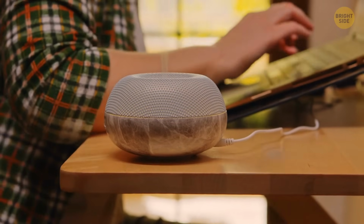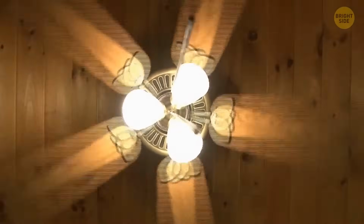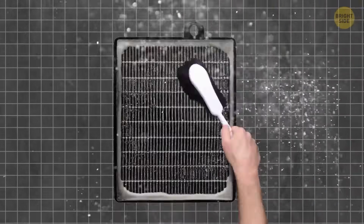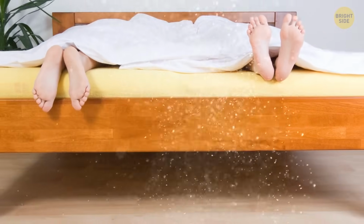Modern air purifiers, air conditioners, and ceiling fans can help make your sleeping area cozier, but make sure to clean them regularly. Otherwise, if your filter is dirty or clogged up with fur or any other pollutants, it won't collect new dust properly. And the dust would end up on your bedroom surfaces.